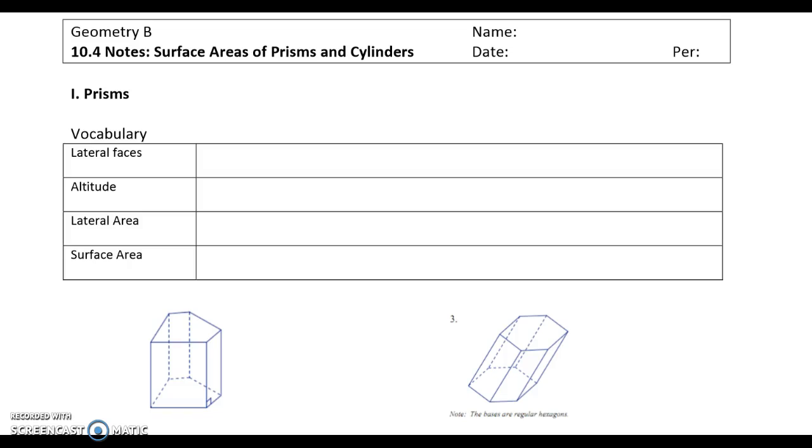So we are starting our first lesson on surface area, and we're going to just look at prisms and cylinders today because they have very similar formulas. Now, before we talk about the formulas, remember, if you have trouble remembering what the vocabulary are or what the formulas mean, you can always go back to a net, and we're going to be doing an example of the nets and how to do surface area with that too.